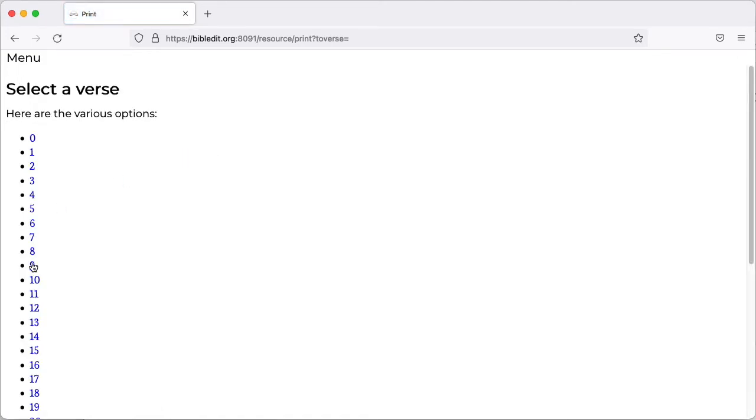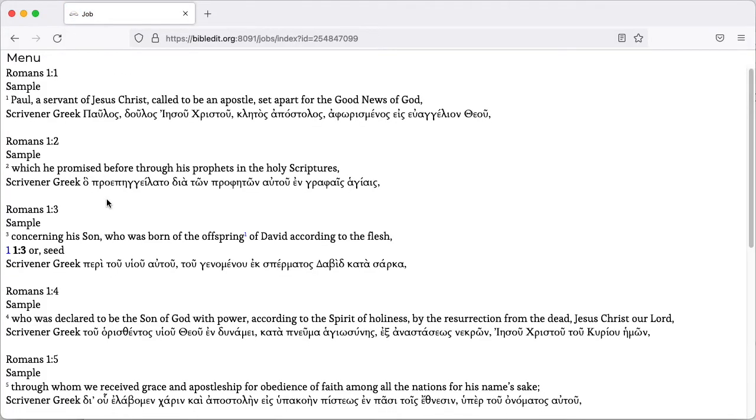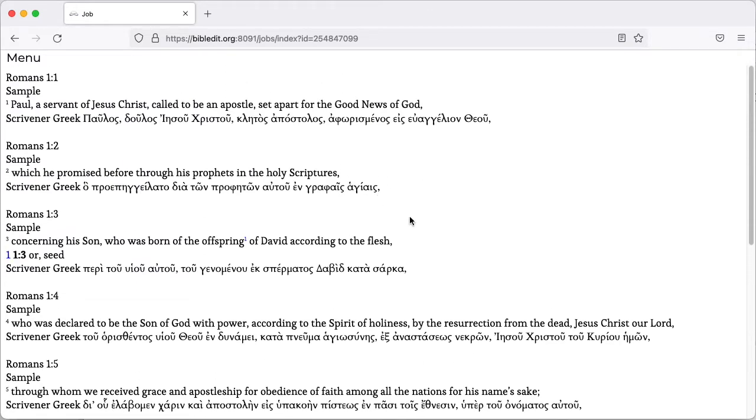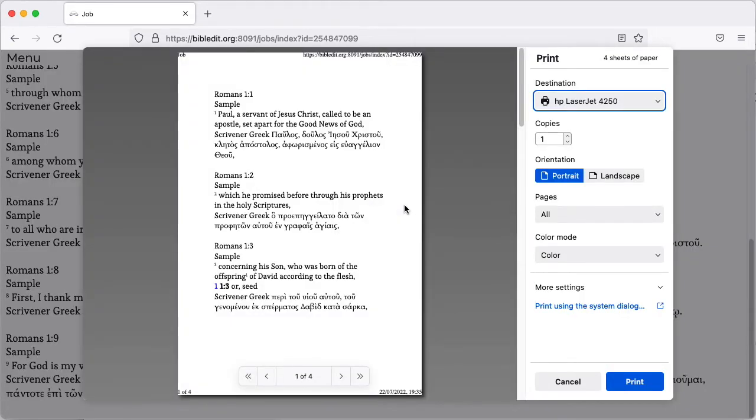The last thing to do is to generate the document to be printed. Please note this is not an actual document, but the results which are on the screen. You can save the screen to a PDF or send the screen to the printer. It will take a short while to process the passage range.